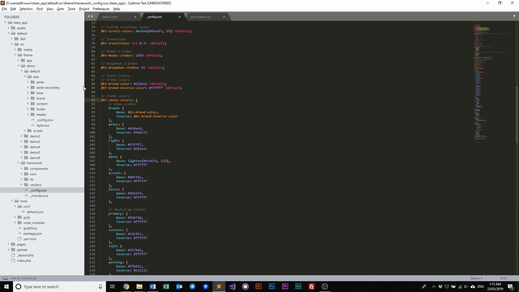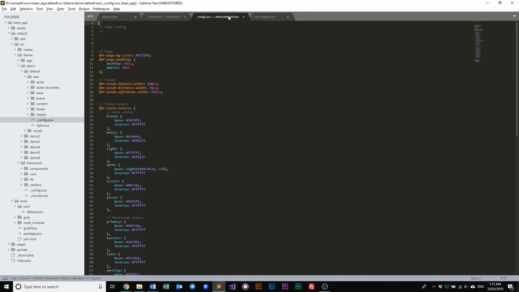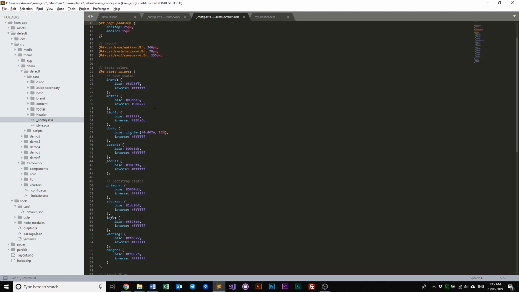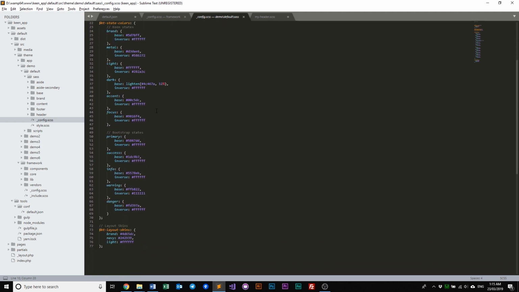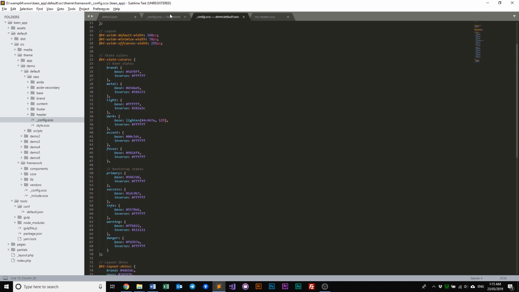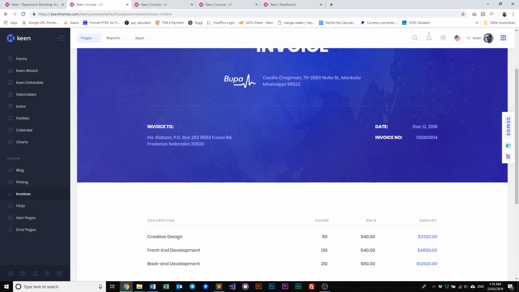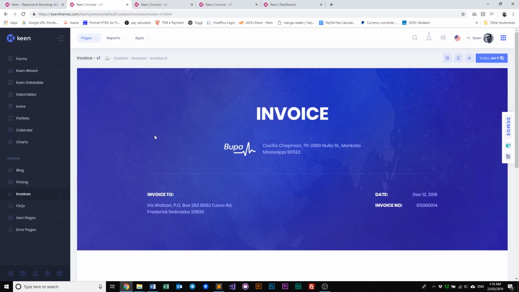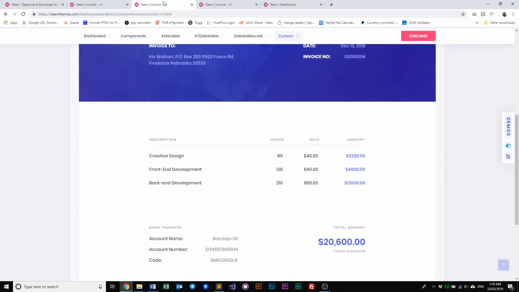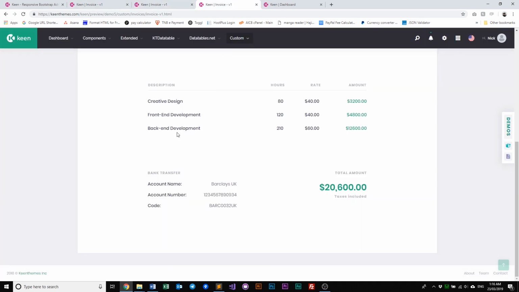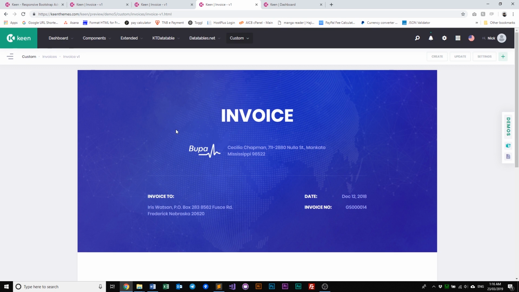So this is our global config, and we have another demo config, which has perhaps its own set of colors or its own set of Sass configurations that overrides the global configurations to fit the theme or to fit the demo style. Like you see, this demo style looks different from this demo style and looks different from this demo style, but they're all the same pages.